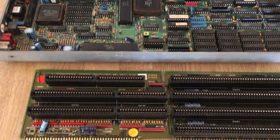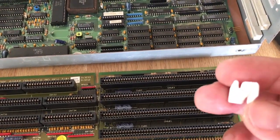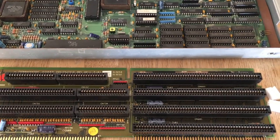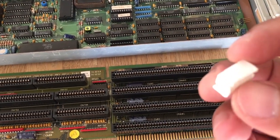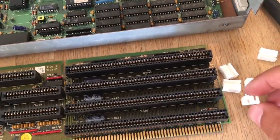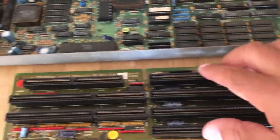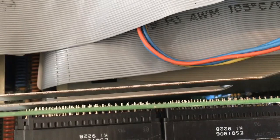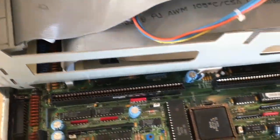It's now time to install the daughter board. The Amiga 3000 won't boot up without the daughter board. These were missing on all my Amiga 3000s — I bought all these 3000s without checking them, without powering on, so I don't know how many of them work. I got them 3D printed. Without these plastic thingies, if I install this daughter board, you can see it will be very, very close to this metal plate. And if these two touch with the power on, goodbye Amiga. So, very important — let's install these plastic thingies.